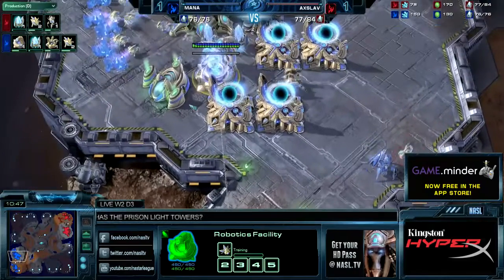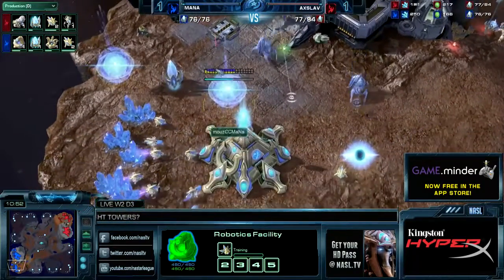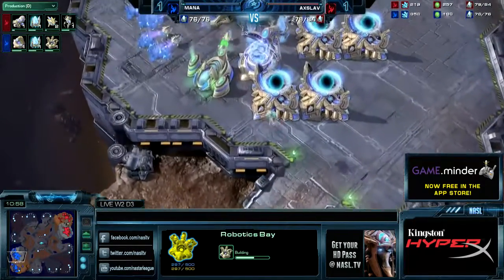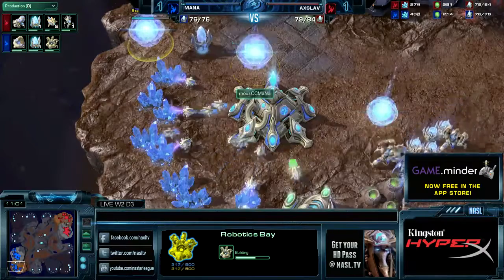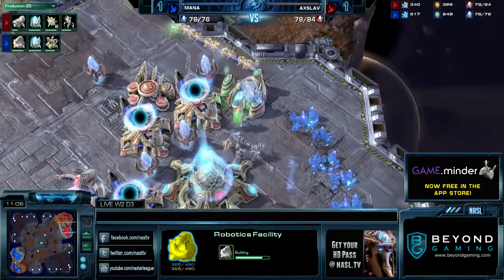We saw MaNa is moving out here with the... I'm just moving on from that subject. We're not going to talk about it. No. We see that MaNa has this Warp Prism in prime position. Nothing from Axslav is ready to defend against Zealots. Now, will MaNa warp in any units afterwards, or are we just going to simply use it for harass?